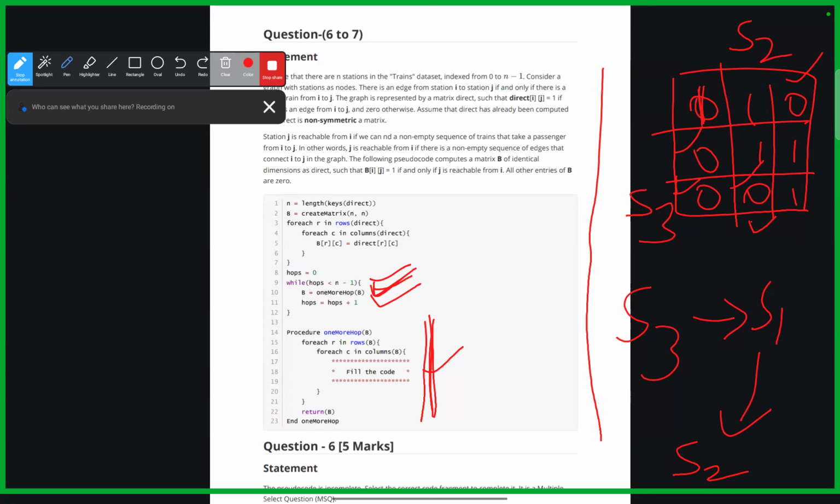But other than that, if everything is clear, then I'll move to question number 6. Any doubt in any other part of the question or comprehension? No, sir. Okay.